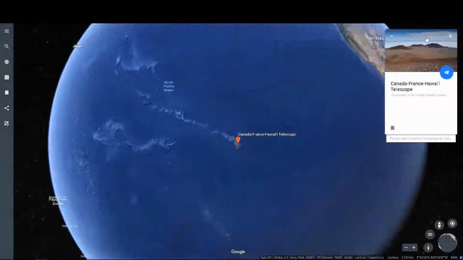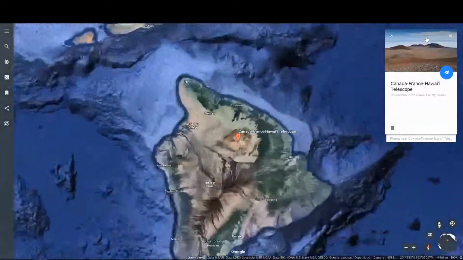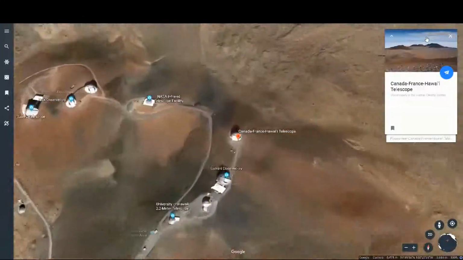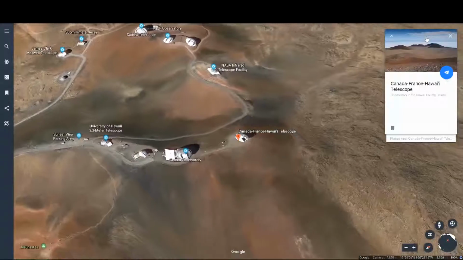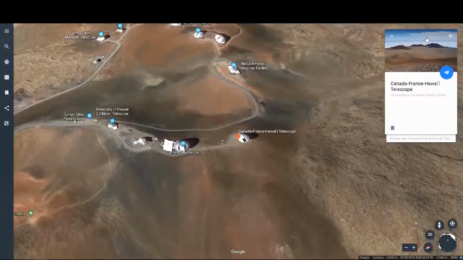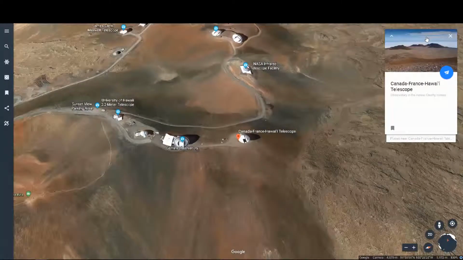There are few places on Earth better suited for professional telescopes than 14,000 feet on top of a dormant volcanic mountaintop known as Mauna Kea on the big island of Hawaii. And there, among the great observatories from the great institutions of the Earth, you will find the Canada-France-Hawaii Telescope.